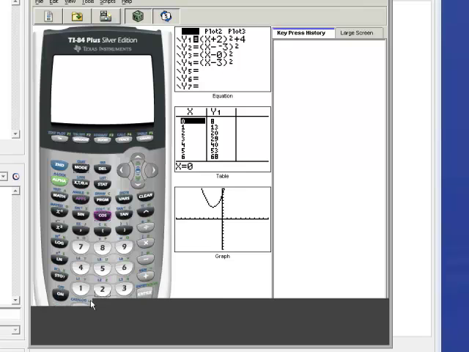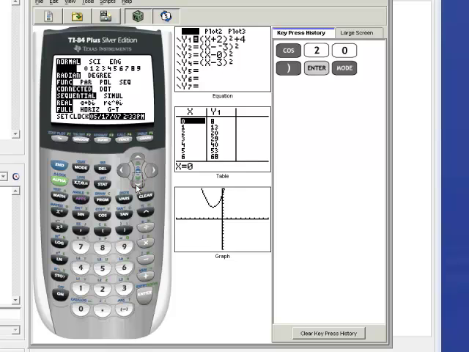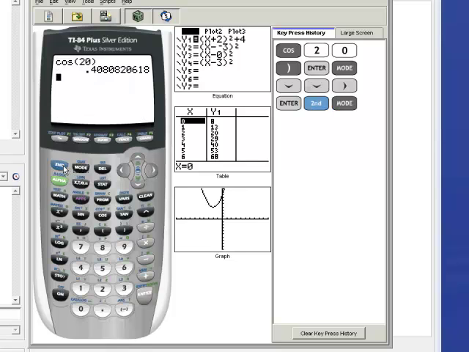So I'm going to plug in, for example, 20 degrees. We will soon learn that the special angles are 0, 30, 45, 60, and 90 degrees. So let me take something odd like 20 degrees. Hit enter. See what I come up with, 0.408. No, that doesn't sound right. Let's go to mode. It's correct in radians, but we want to be in degrees here. There we go, degrees. Make sure that whatever is required, degree or radians, that's what you have. So let's try this again. Cosine of 20 degrees comes out to 0.94. Let's keep that in mind.